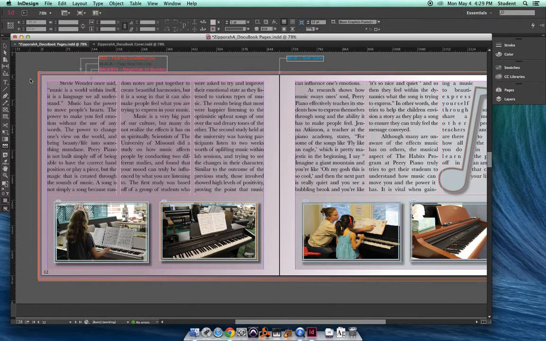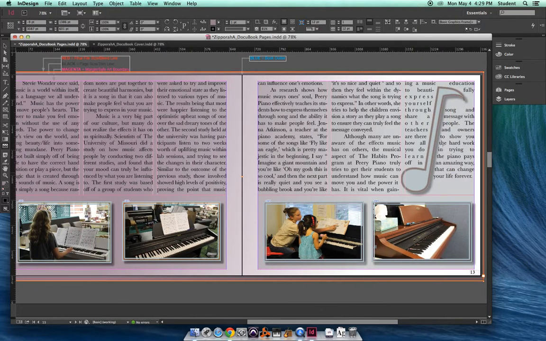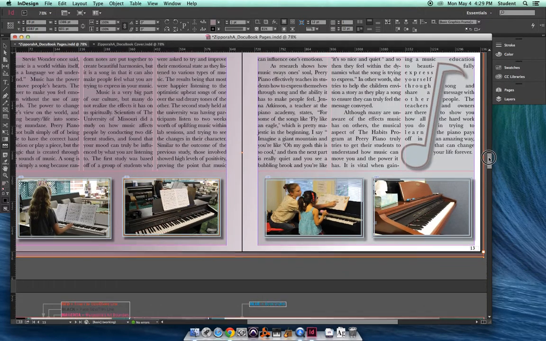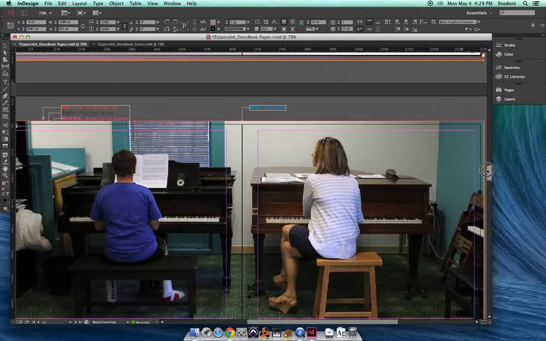You can just make a box or even the music note, and use your gradient feather tool right here, and you just slide a line and it'll change where you fade out.